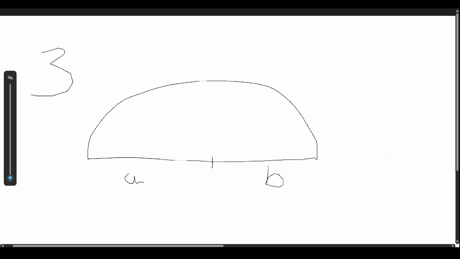The third way is a little bit more geometric. It's a more geometric argument. So suppose we have a line segment, and let's say this is a and this is b. Then we draw a semicircle around it. From the point where the segment cuts into a and b, we can drop a perpendicular down to the semicircle, and then connect this to the edge here and the edge here. The line is not that good, forgive me.